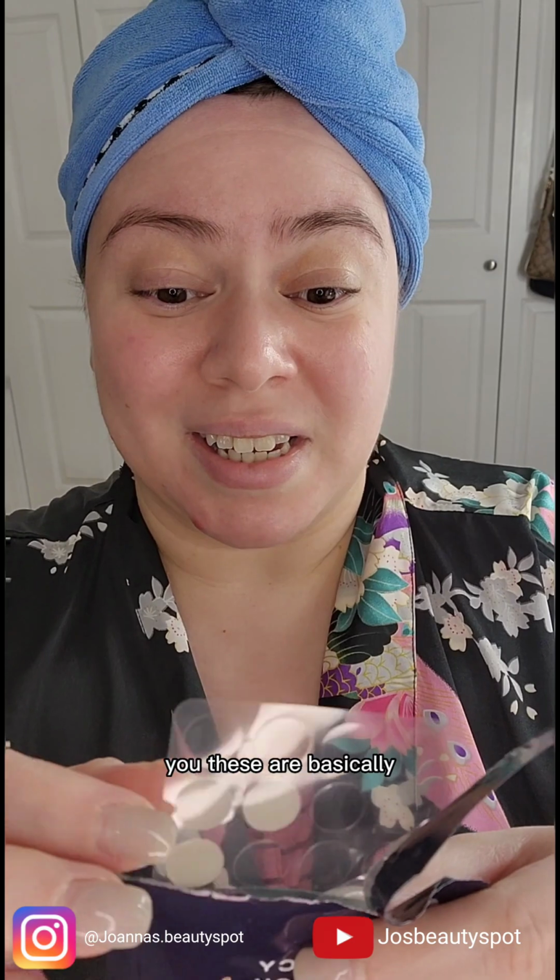My last step of sealing the deal with this acne and treating it is I like to put on a spot patch at nighttime. This spot patch is from Curology, and if you're not familiar with spot patches, these are basically little medicated stickers you stick on your pimple. You have your treatment on this little sticker, and you put it right wherever your problem is. You leave it on overnight.